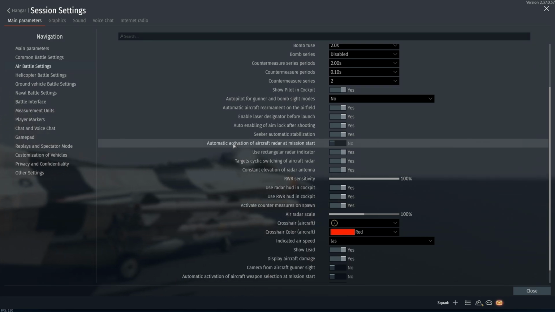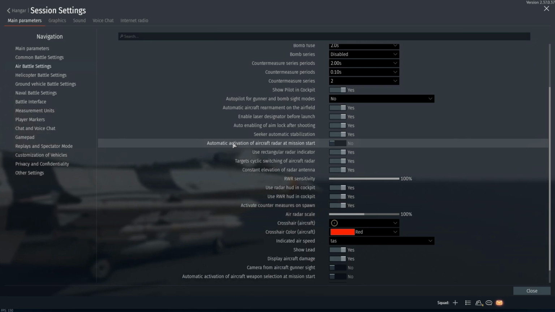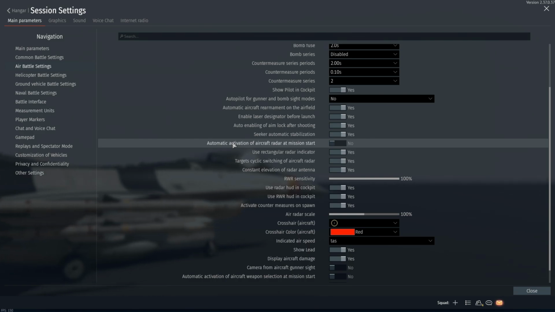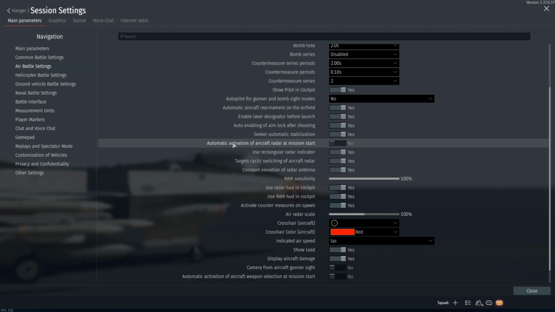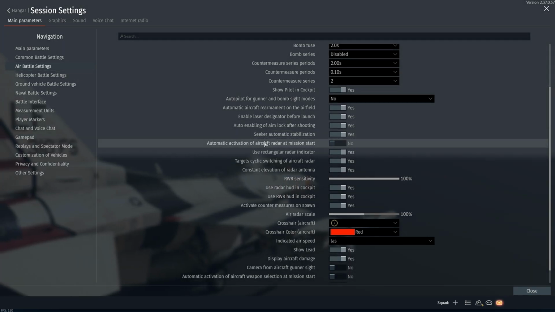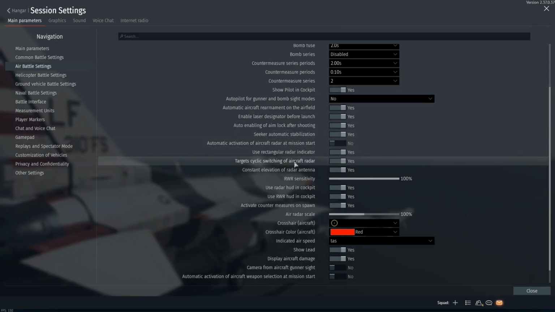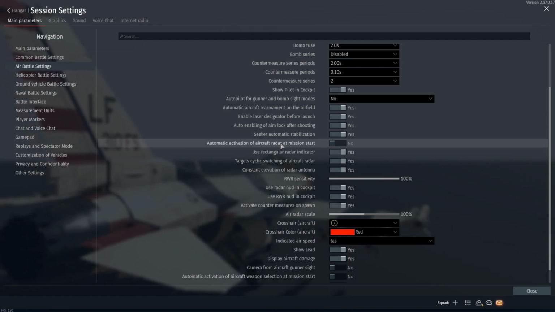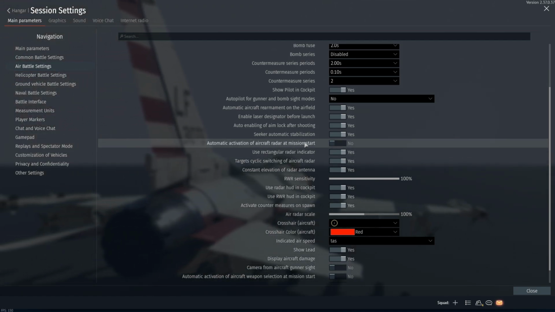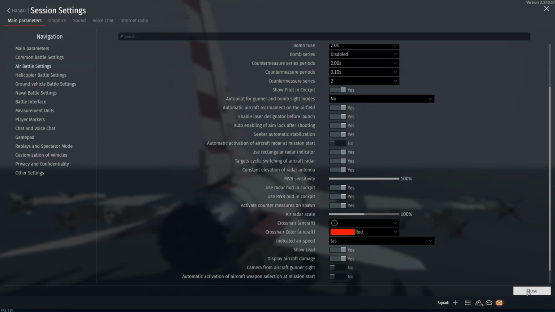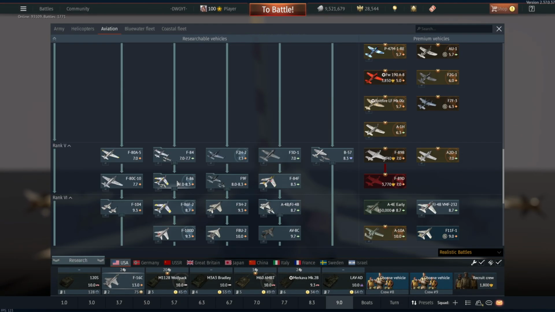Now the reason I turn this one off is because we have ranging radars in the game, and ranging radars within the game, for at least an ARB sense and AB sense, are just completely worthless to me. So I'm never going to use them. And then also all it does is require you to turn it on whenever it comes to your radars, like the F-16 in the background right here. I do have a keybind for that whenever we get to that portion of the video, but this one I have off, and I'll show you why, because I think a lot of people don't realize this.